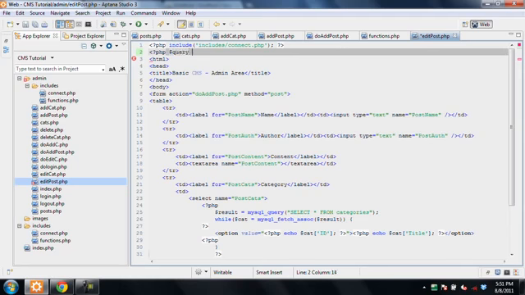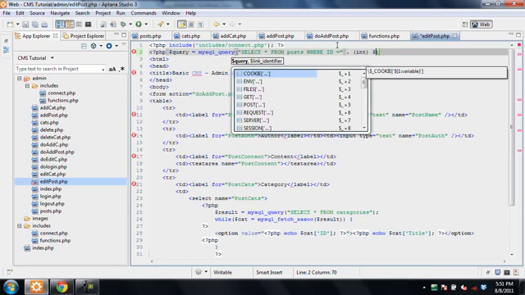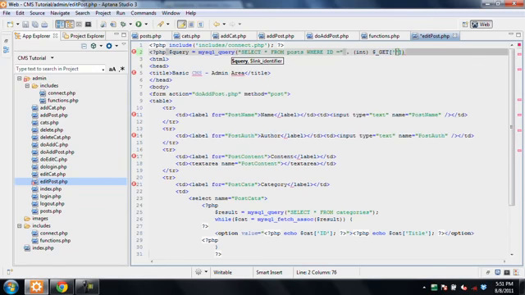So we will say, let's call this query equals MySQL query, select everything from posts where ID equals, and then we're going to break out and append, type an int here, and we'll ask for the get parameter ID. Just like that.